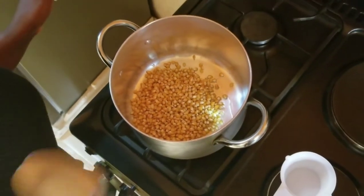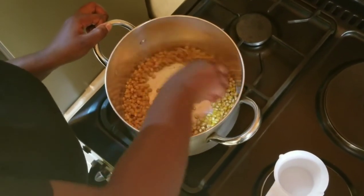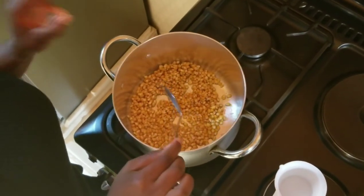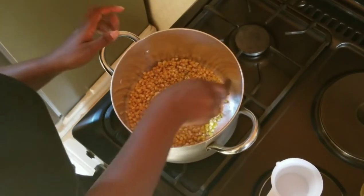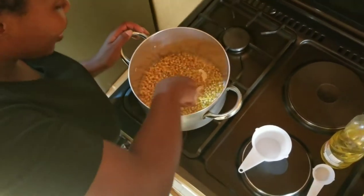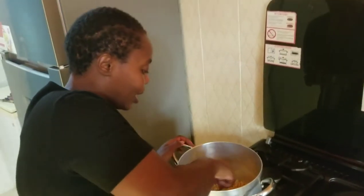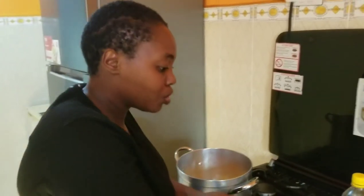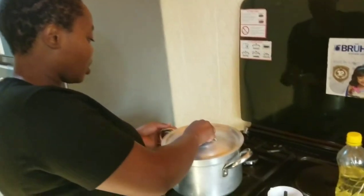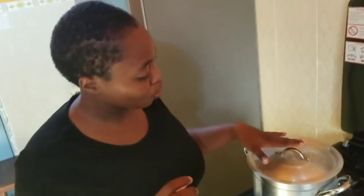So the spoon, we are using it to stir the popcorn, so that the salt and the oil can be in harmony together with the popcorn. If you know, you know. So give it a little bit of salt, a little bit of salt. And voila, guys. We are ready to continue the cooking, and what you do is just cover up so that when the popcorns start to pop, they don't go all the way up. So this is what you're going to do.